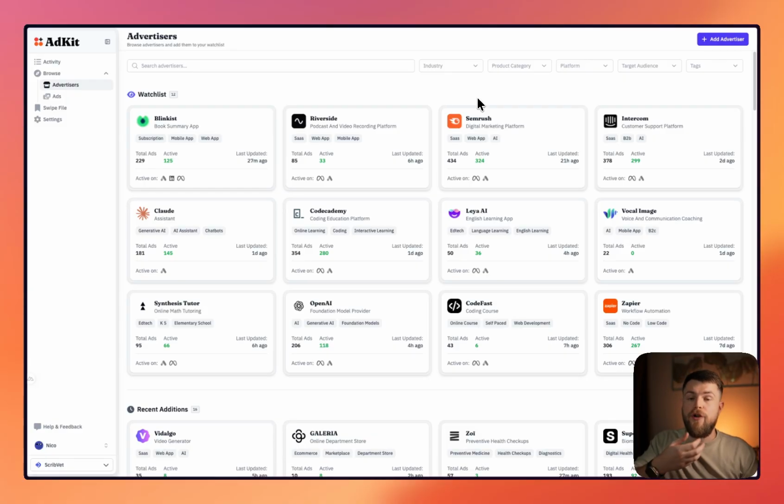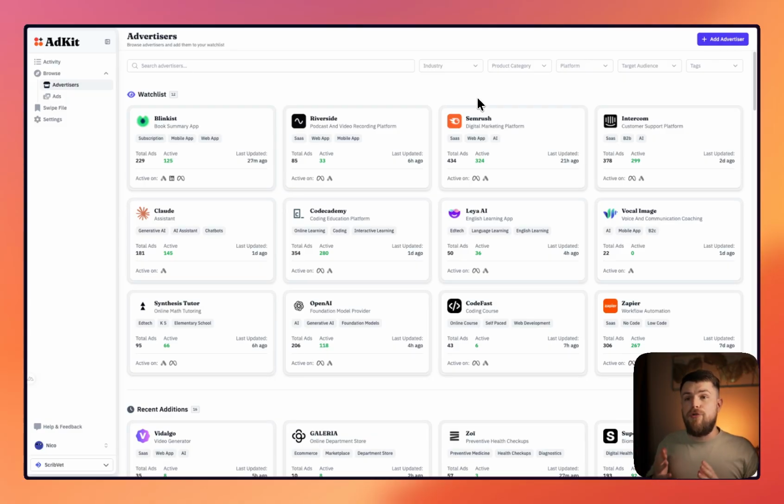When you launch ads, the very first step is to actually create the ad, and for that you need to look for inspiration. You can do it manually and scroll on your feed and hope that eventually you will find a good ad, or you can check the public ads library, but it doesn't really tell you right away what the best performing ads are and stuff like that.